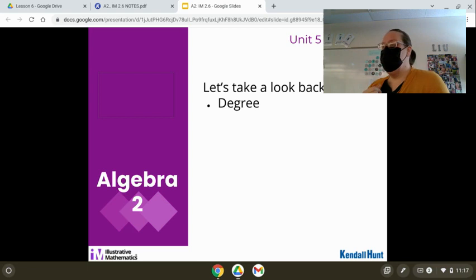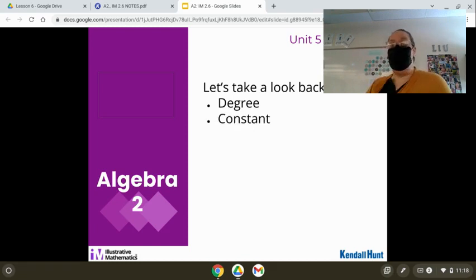What does our degree look like in our graph? All of the packets are in Canvas. If you want me to print them out, you can either email me or see me during EB. I don't have them right now on me, but they are all in Canvas. What does the degree look like in a graph? Ellie, do you remember what it tells us or what it shows us? I think it's how many up and down. Yeah, kind of like those pieces, right? Not necessarily how many curves it has, but how many pieces it has.